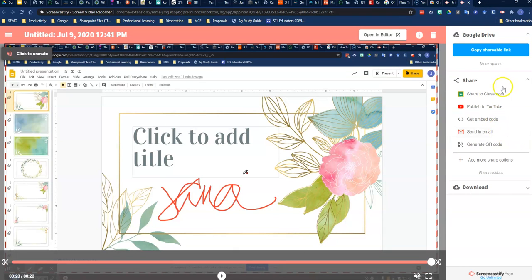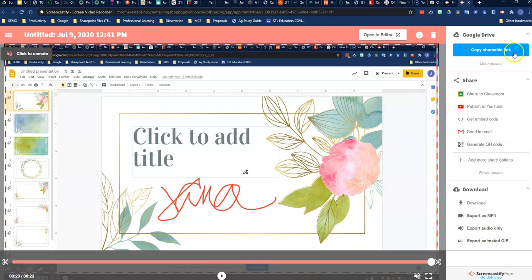I can do all of these things with it, including generate a QR code right here. I can also download it. So if I don't want it to be stored in my Google Drive for whatever reason, I can click on this down arrow and then I can say download, or if I need it to be in MP4, I can say export as an MP4. Or if I want to use this as basically a podcast, I can tell it to export audio only. If it's a short one, I could even have it exported as a GIF, however you want to say it.